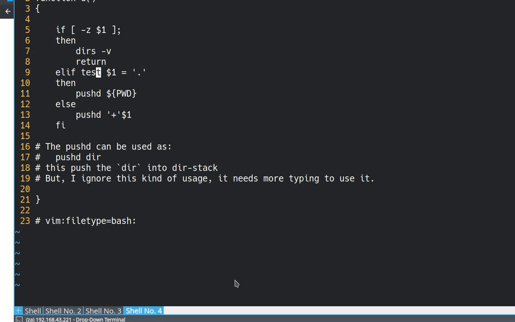Then if it finds a single dot, it will use pushd. Else, it will use the same pushd to jump to another directory.